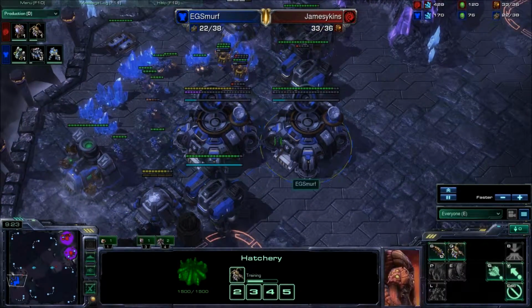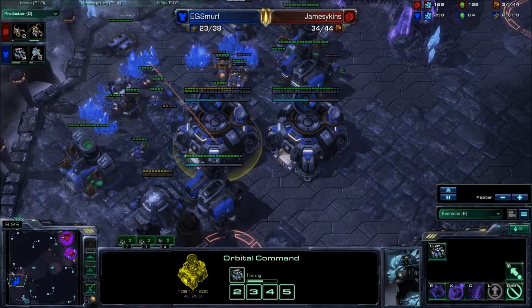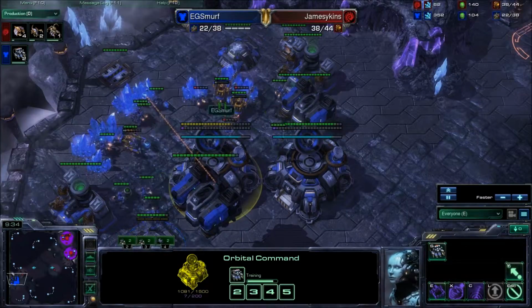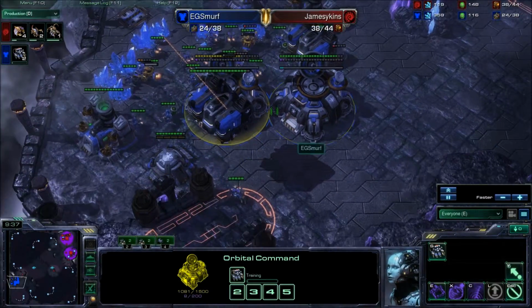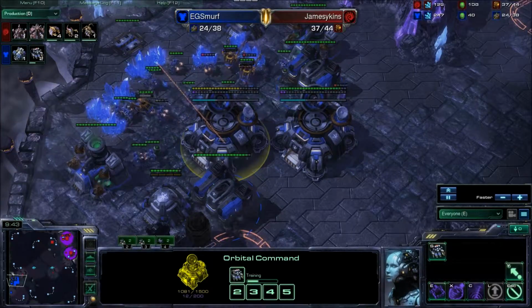As the aggression kind of dwindles off, I expect Smurf to reposition one of these orbitals to take back his main, get back that mineral income, begin to saturate it again. He's really got to try for some sort of desperation play. Maybe he'll go for some cloaked banshees if he can buy enough time.